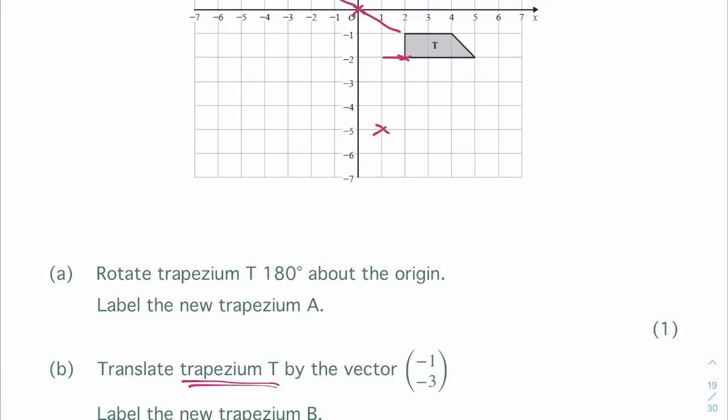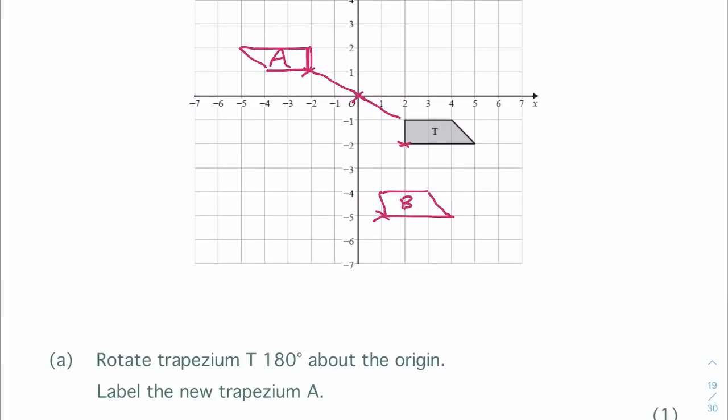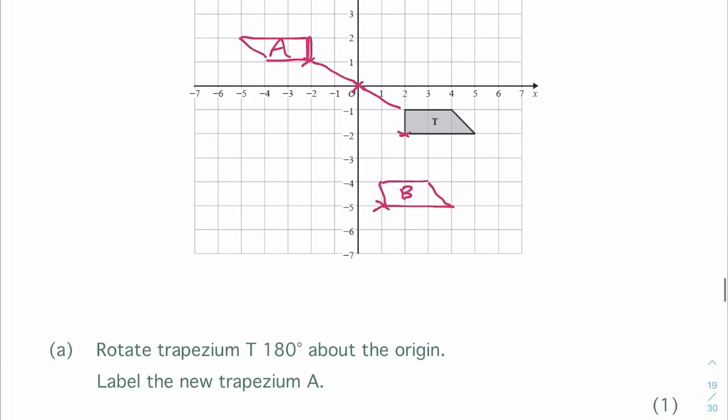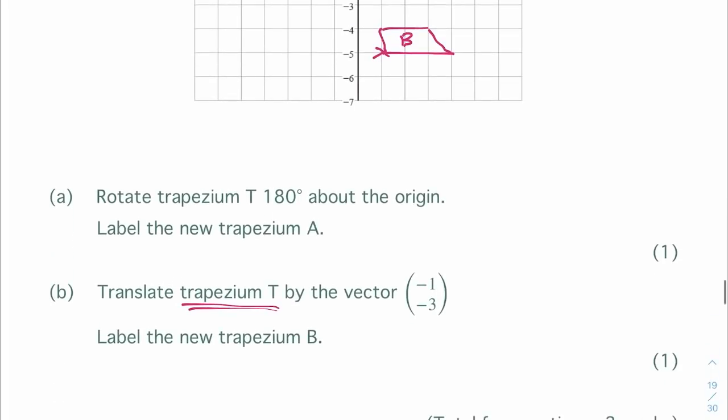So I'm going to get rid of those lines. I just need to draw the shape in from the same point. There we go, which is the bottom left. So we go across, across, join it up, and it says to label it trapezium B. And obviously make sure you do all of those with a ruler and a pencil so that you can rub out any mistakes if you need to, but you can leave in any guidelines that you've used. Like when I did the little jumps across, it's fine to leave them in, you don't have to rub them out. But so it looks a bit neater on the screen, I'm going to rub them out. Right, so there we go. There is a rotation and a translation.